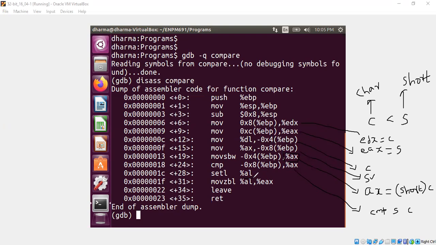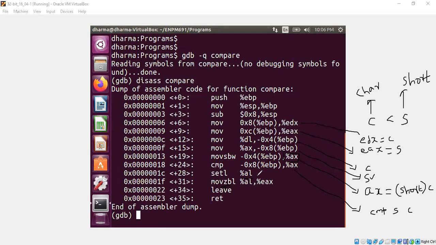That is what setl is doing. And then we do a zero-bit extension here. That's the reason why you see Z here, movzbl. That means you'll have either 1 or 0, depending on the comparison operation. If the comparison succeeds, meaning C is less than S, AL will be 1, otherwise AL will be set to 0. That's basically it.